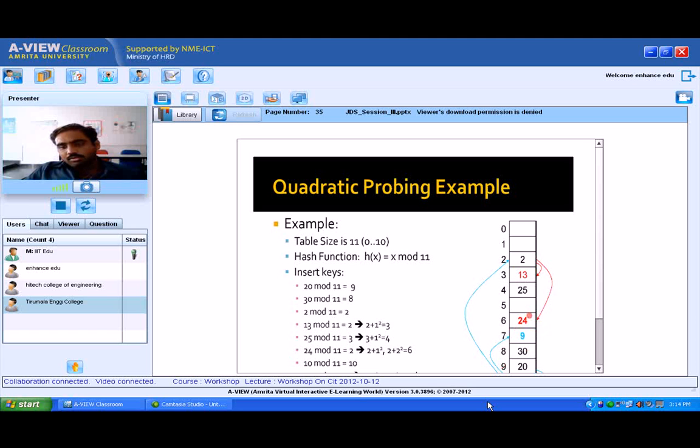So these clusters are formed because different keys mapping to different home slots form a cluster due to their probing. This formation of clusters is known as secondary clustering.